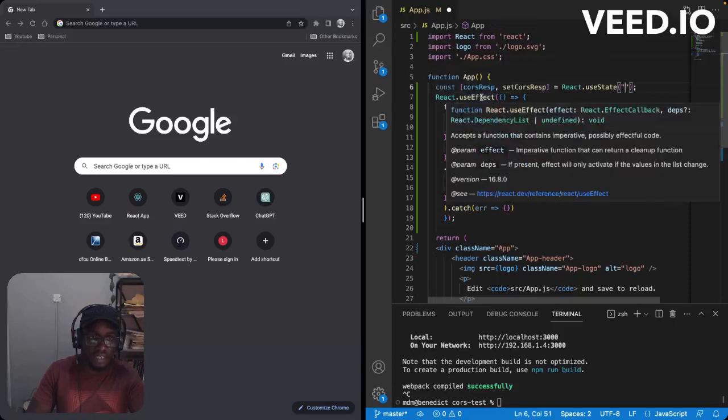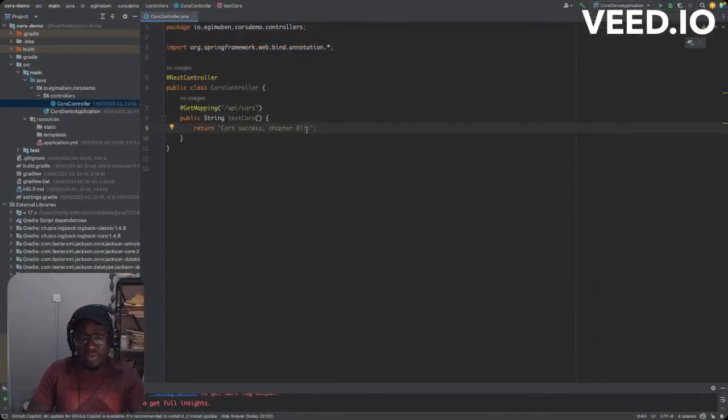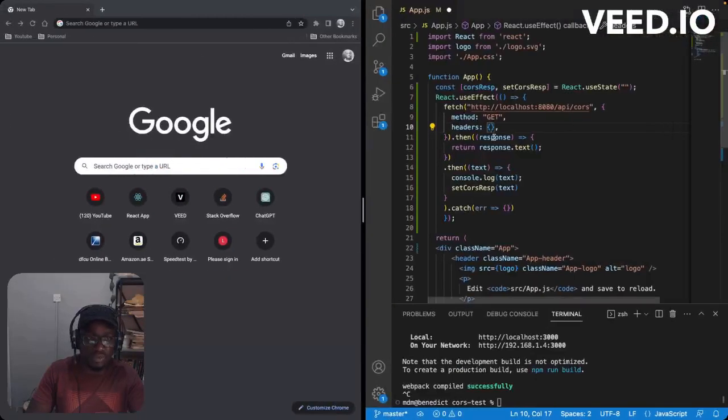And basically, the third element I have here is a React hook, an effect that runs immediately when the application starts. What it does is just send a simple GET request without any headers to our backend API, and we expect this text to be received when the response comes.